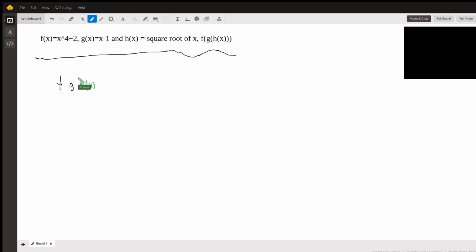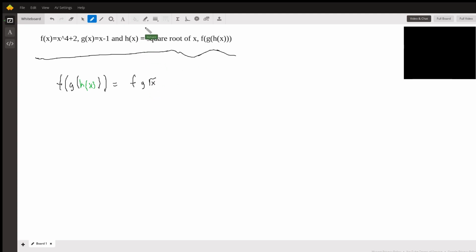And you can see that there's a g of and then an f here. So the first thing we're going to do is replace h of x. This part of it here, h of x, is going to be replaced by the square root of x. That gives us f of g of the square root of x.